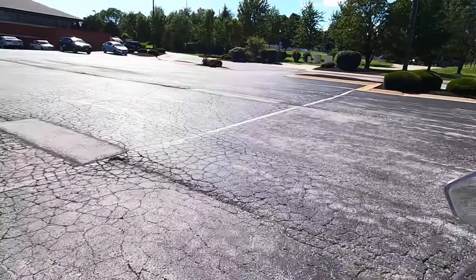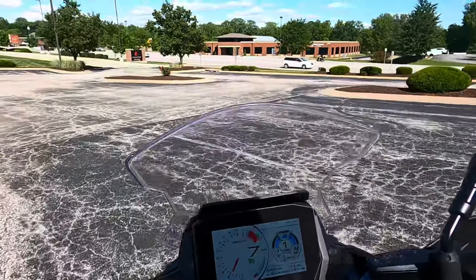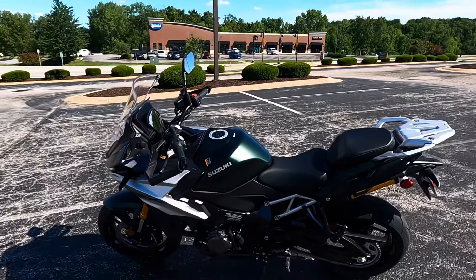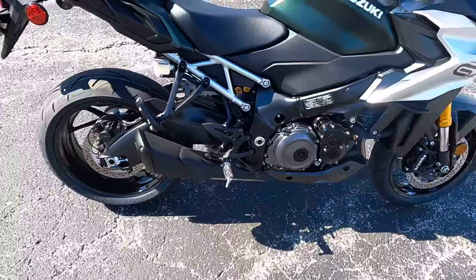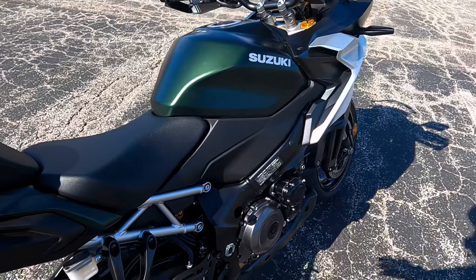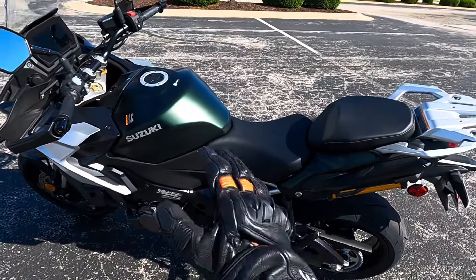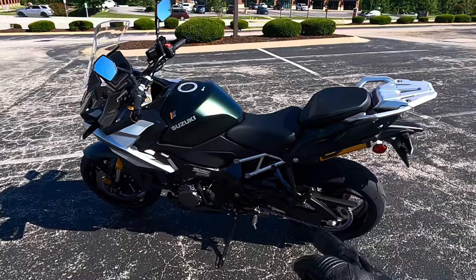Oh my goodness gracious. I must say — I'm impressed. I don't agree with Suzuki's position on their website where this is between an adventure tourer and a sport tourer. No, this is between a sport tourer and a sportier tourer. It is just like my GSX 1000 — even though they lifted it up, I didn't gain any leg space. I'm still scrunched up here. When you're crossing the country you can be a little scrunched up, but not like this. Total honesty, the FJR 1300 is way more comfortable. Pound for pound, if I was going to buy this or an FJR, I'd pick the FJR.